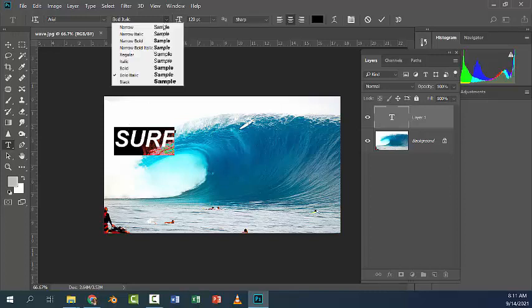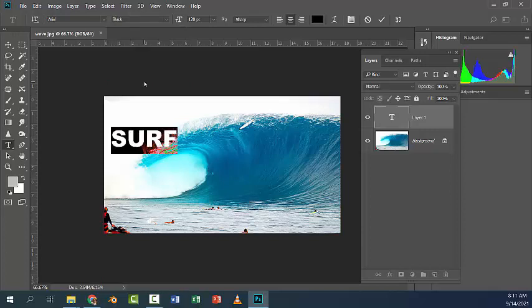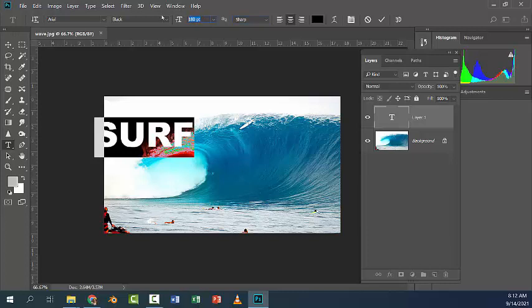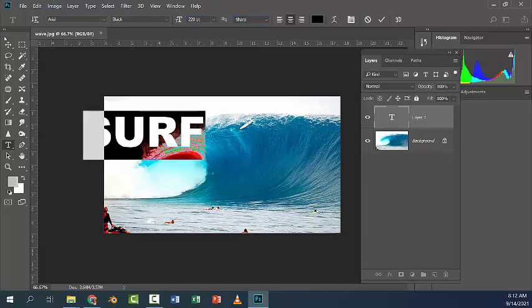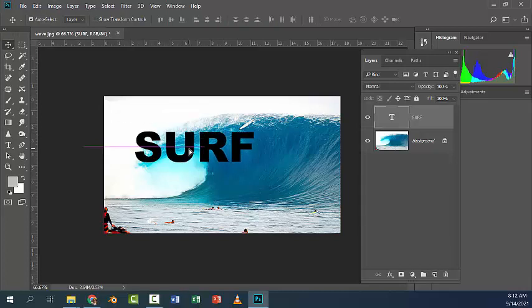So let's just change this to, let's see, black. There's Arial Black. And I want this to be bigger. So to change the text size, I'm going to crank this up to like 160 and hit tab. And I'm going to try again with 180 and hit tab. I want this nice and big. Let's try 220. This is starting to get where I want to go. I really want this big enough that I can see the surf through it though. So let's keep working with that.